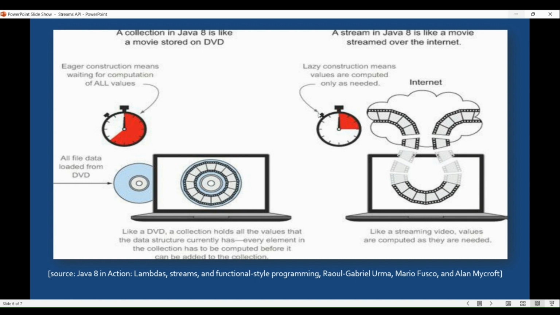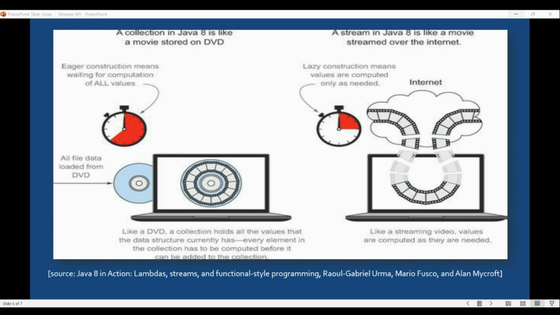You can do it easily. But have you ever tried doing the same thing over a live stream? It won't allow you. Even if you drag your cursor on the streaming video, it will take some time to compute those bytes and frames for you. Why? Because of the lazy approach to dealing with the bytes, it will only compute as needed. So that's a very general comparison between collections and streams that we can make.